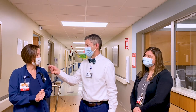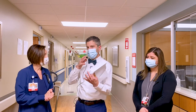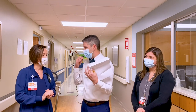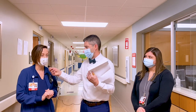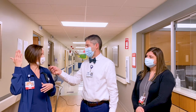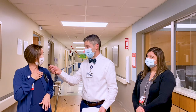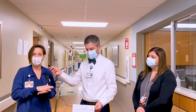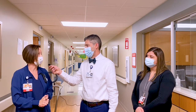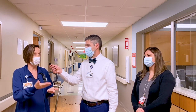Very fast. Can you talk a little bit about how you try to monitor that? Because obviously, if you're in the room, you're in the room, but you can't be there all the time. So how do you monitor that quick change? Patients all have pulse oximeters on, and somebody upstairs is watching the oxygen levels all the time. As soon as they drop below 90%, we get a call on our Vocera saying room number whatever is below 90, and you get your stuff, get in that room, because you can't wait. It can go from 90 to 80 very quick.